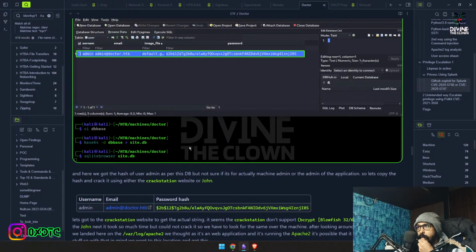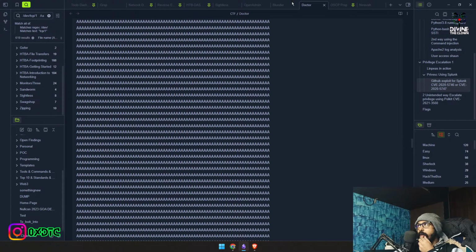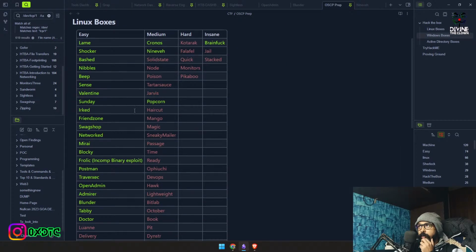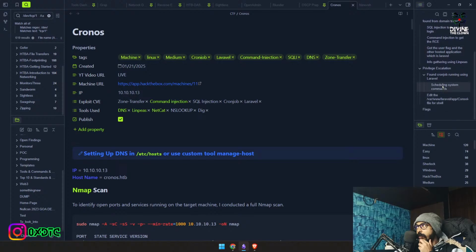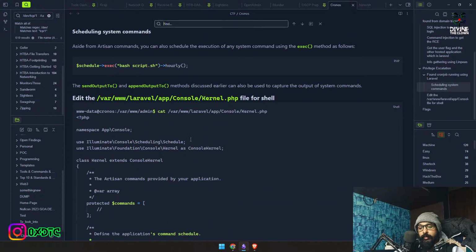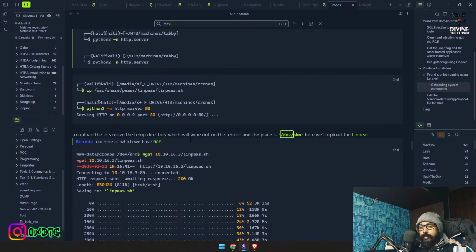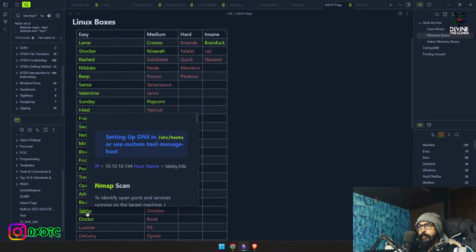So much data to read through. Okay, it's not in Doctor. Was it in Chronos? Scheduling command. Let's find /dev/tcp. It's not in here. Not in here too.